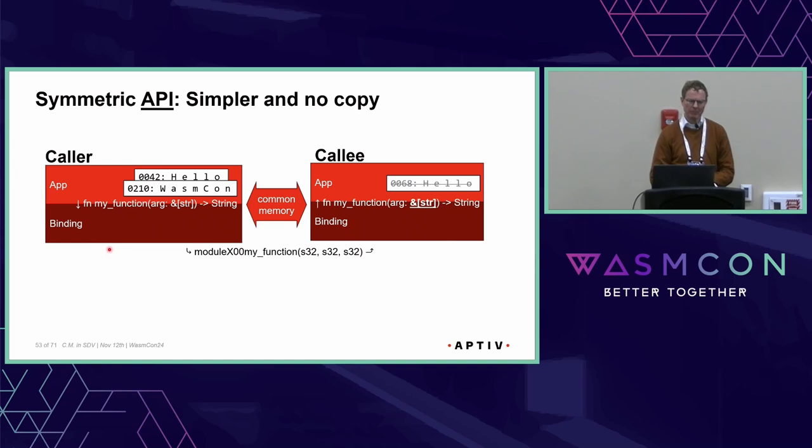If we want to go a bit further, we can also make the calling convention between the application and the binding symmetric between downwards and upwards. So if we just pass a string slice from the binding to the app whenever we call into the application, this is of course an API change, so it has to change the source code, then we can get rid of the copy on the right side, and we can now see this is basically the minimum of copying which we need, so it's extremely efficient.